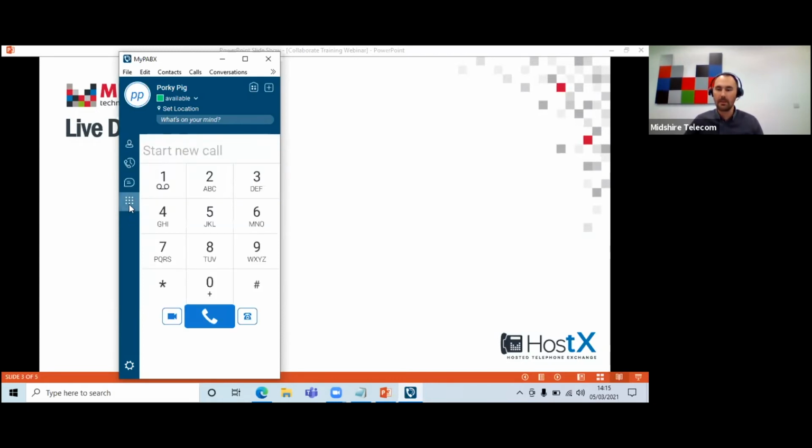An important bit, a dial pad, something that you'll be familiar with. And simple as that, you can actually dial the number using your mouse in order to initiate telephone calls. So I'd simply put the telephone number in and select call. That would instigate a telephone call. I can use the keypad on my keyboard in order to type the telephone numbers in. Or indeed, if I wanted to, I could copy a telephone number from an email that I'd received or a website that I was browsing, simply copy and paste the telephone number into here, hit the call button, and away we go. We would be straight into a telephone call.